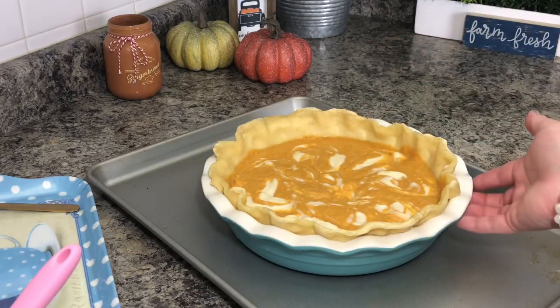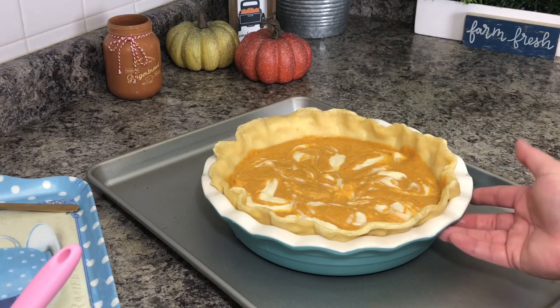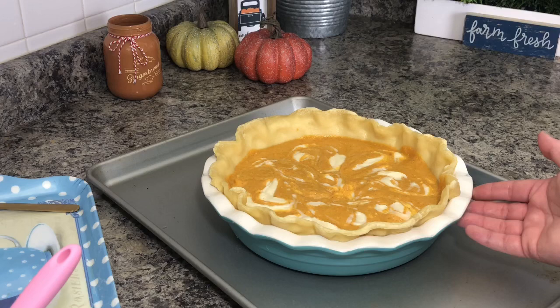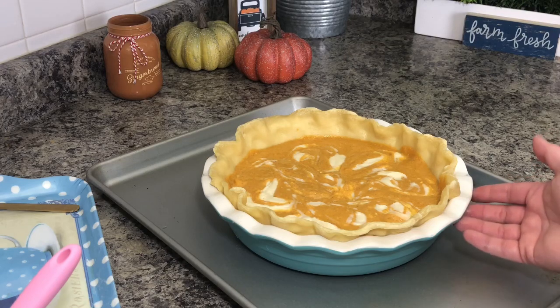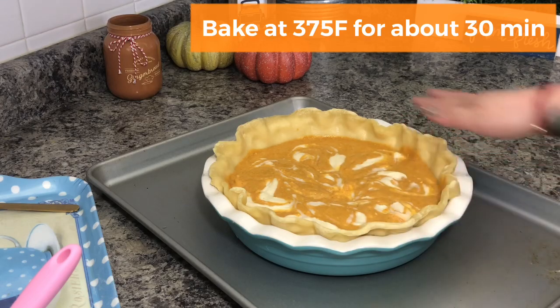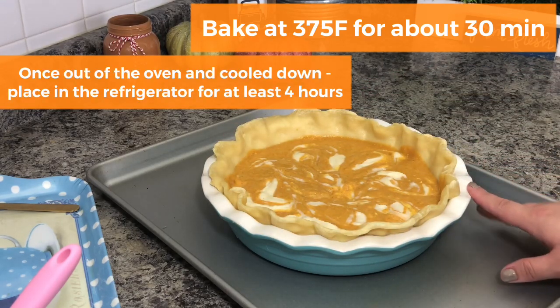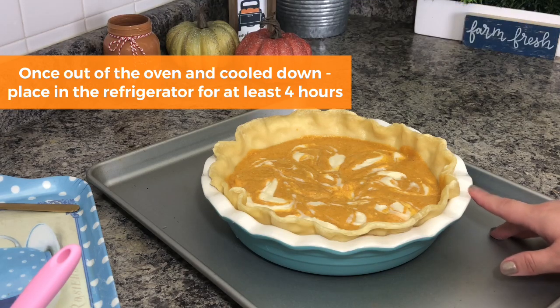Now that our pie is all swirled up, we are ready to keep on baking it for about 30-35 minutes until everything is set and the crust is golden brown. We are going to keep on baking it at 375.